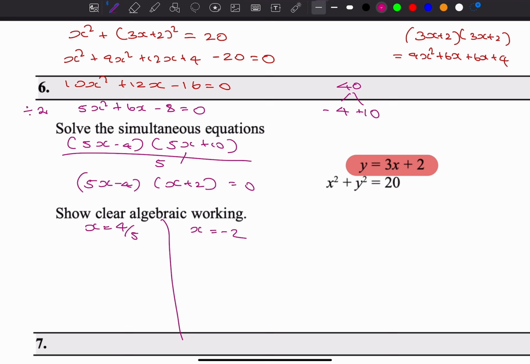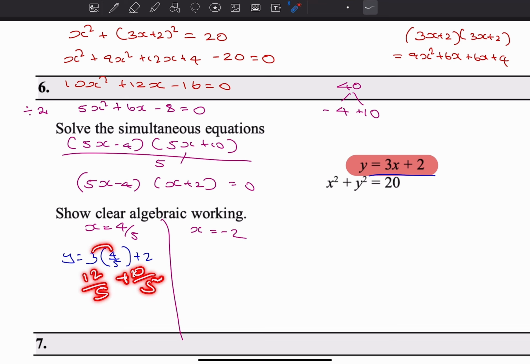You cut it there, and you go to substitute the answers now. I choose this one, of course. y equals 3 bracket 4 over 5 plus 2. You could kind of do it in your head as well, but if you can't, then do it on your calculator. 3 times 4, that's 12, technically that will give us 12 over 5. Plus, remember, you don't multiply the bottom number, only the top. 2 is 2 over 1, which technically you want out of 5, so that's 10 over 5. 12 plus 10 is 22 over 5, the answer.